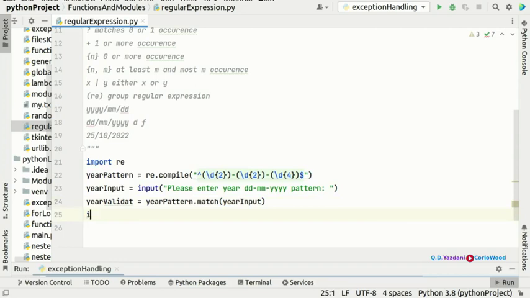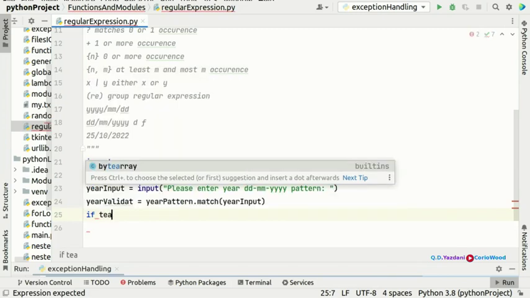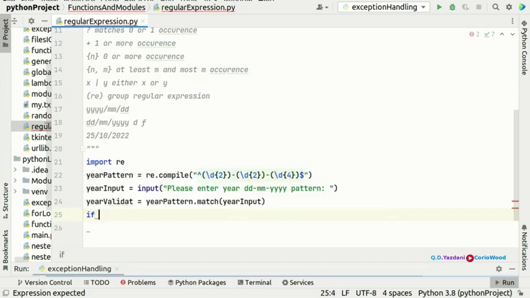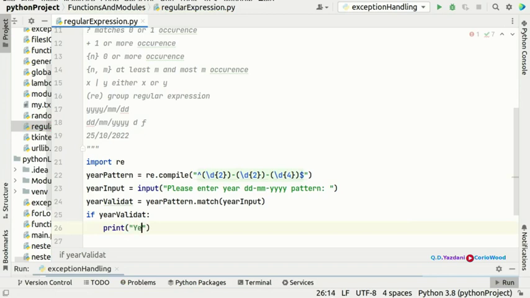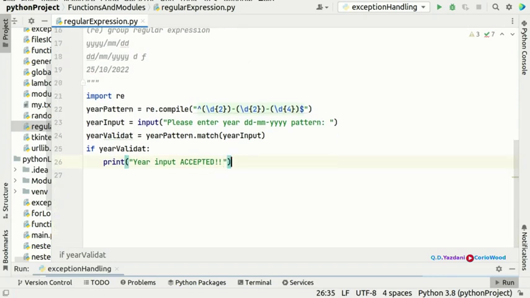So if, for example, year valid, if the user's year is valid, we're going to print year input accepted. Then you can put some sort of good message, yay.